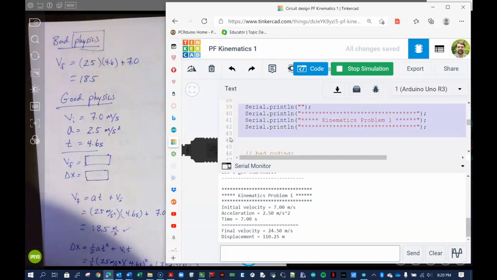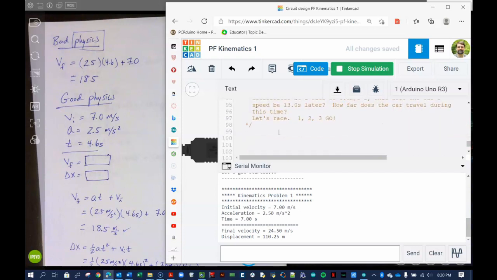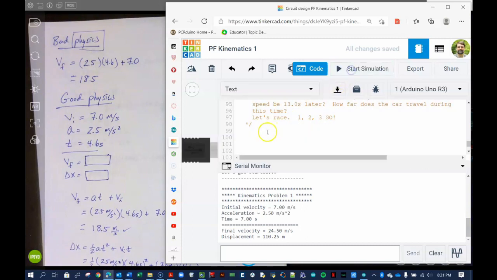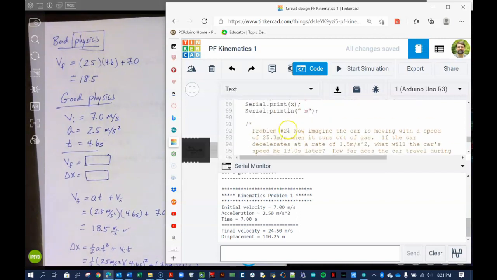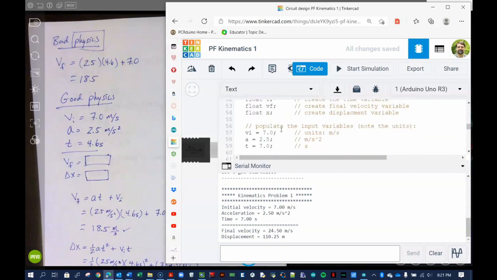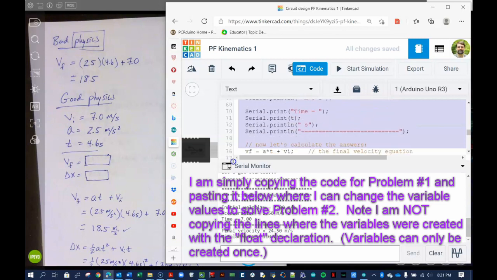But we'll just copy this, scroll to the very bottom after problem number 2, and stop the simulation. So this is going to be kinematics problem 2. And I can scroll up here and grab the input variables for problem number 2.